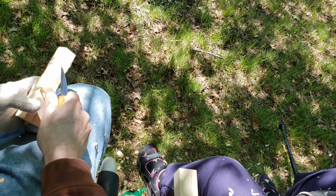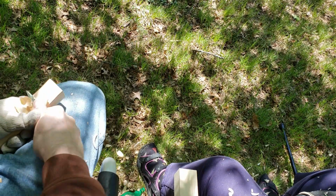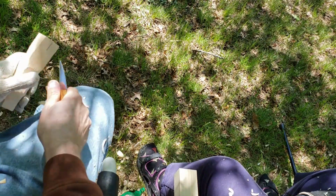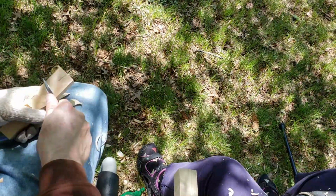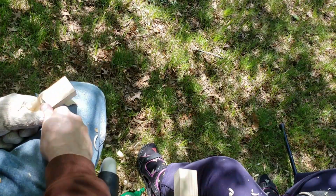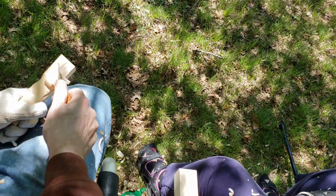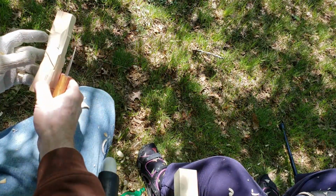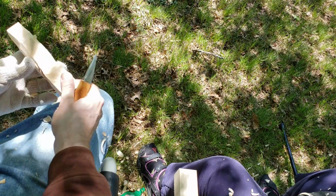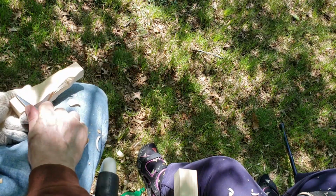Get that back bowed. Now, when I carve in like this, I got my thumb, so I don't cut my hand. If you're not comfortable like that, then don't always cut away. So here, it is kind of hard to cut away. I mean, you have to hold on like this.